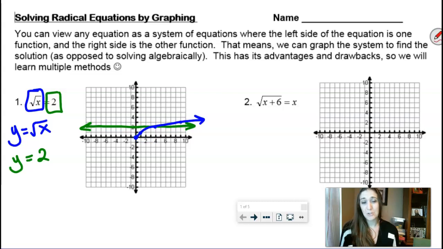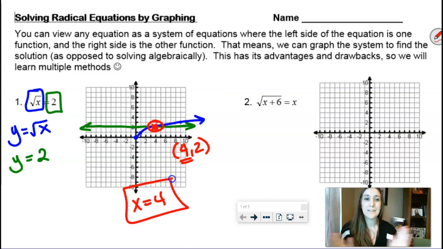I'll show you what to do in case you can't come up with those off the top of your head. So how do I know what the solution is? Because I'm solving an equation, right? Well, the solution is where they intersect, just like when we did graphing systems of linear functions. So the point at which they intersect is the ordered pair 4, 2, which is great. But if I go back to the original problem, they just wanted me to solve for x. So the solution to this question is x equals 4.